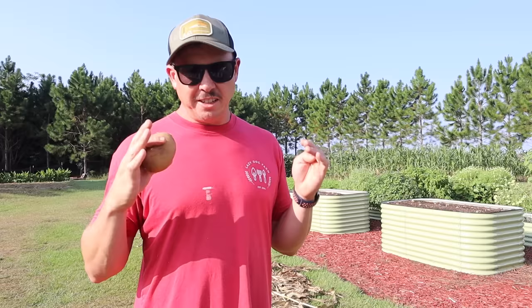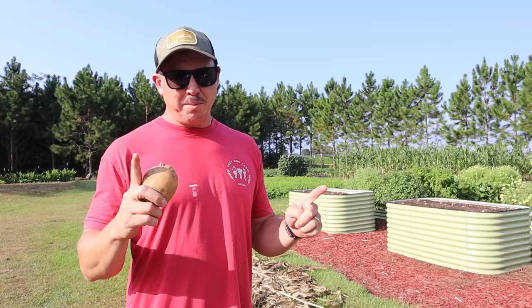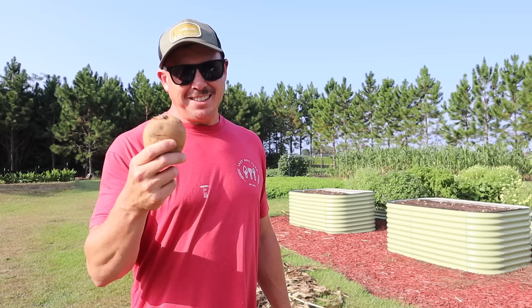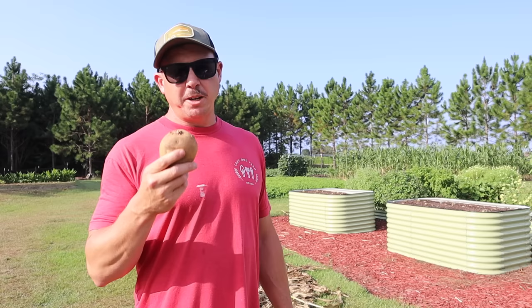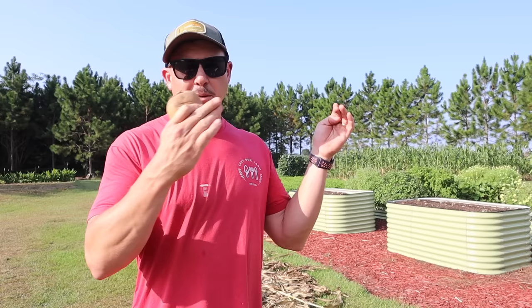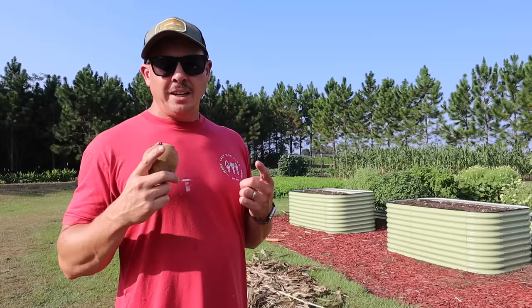That way we're keeping some clean seed stock in the ground. So now let's talk about how do you know if you can grow some fall taters. The most important thing here is timing and how many days you have left until your first frost date. Our first frost usually isn't until the end of November. You're going to need about 90 days — at least 90 days — to grow out some fall taters. They will grow a lot faster this time of year than they do in the spring because it's obviously still pretty warm out. So take your average first frost date, count back 90 days, and that will give you an idea of when you need to be putting these in the ground. Here it is the end of August, which gives us 90 days or so until we get close to that average first frost date in late November.